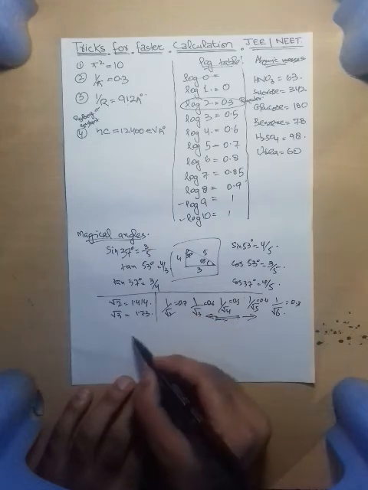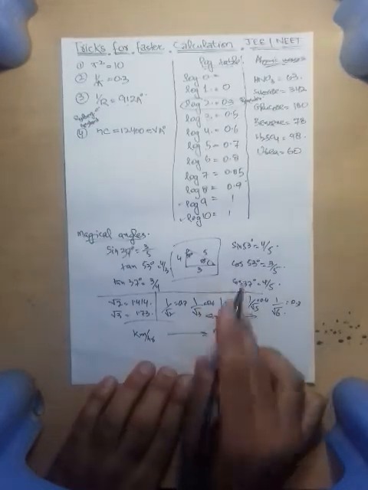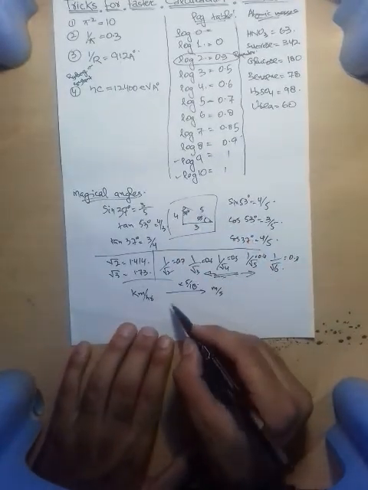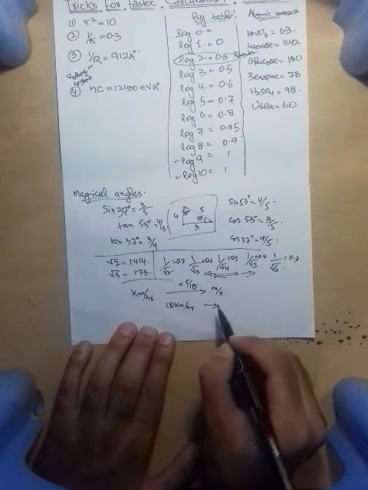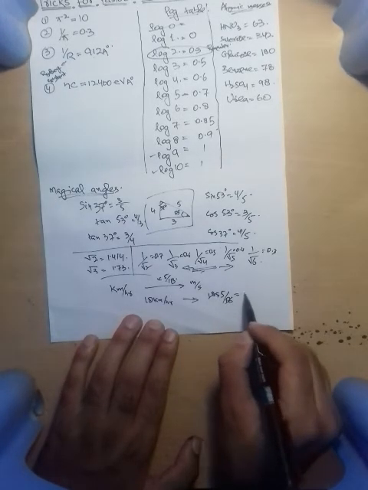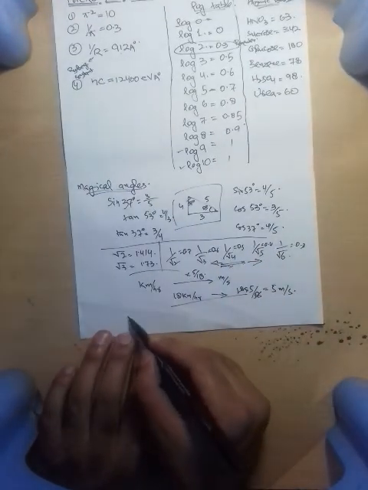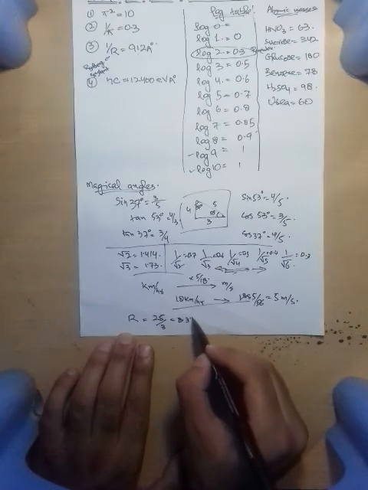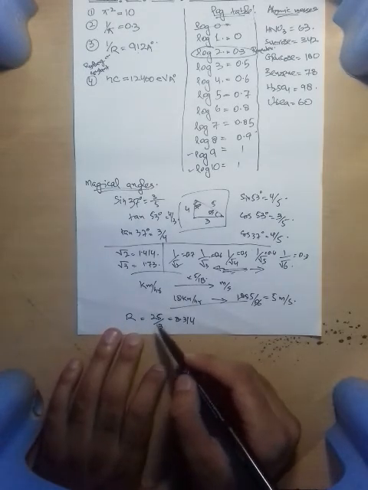Now you often have to convert kilometer per hour into meter per second. Just multiply by 5 by 18. If I am given 18 kilometer per hour and I have to convert it into meter per second, the SI unit, I will just multiply 18 by 5 by 18 and it will give me 5 meter per second. After this, R, the gas constant, is equal to 25 by 3 or 8.314. You have to remember 25 by 3 for R.